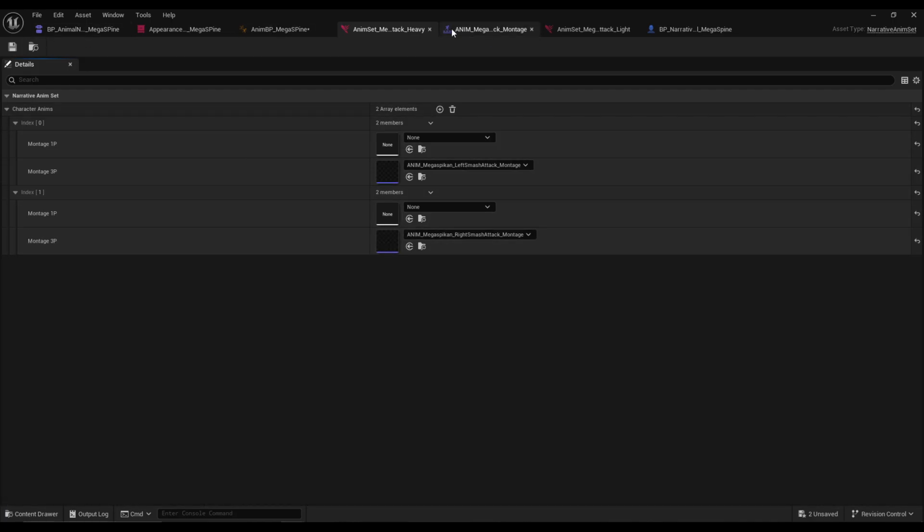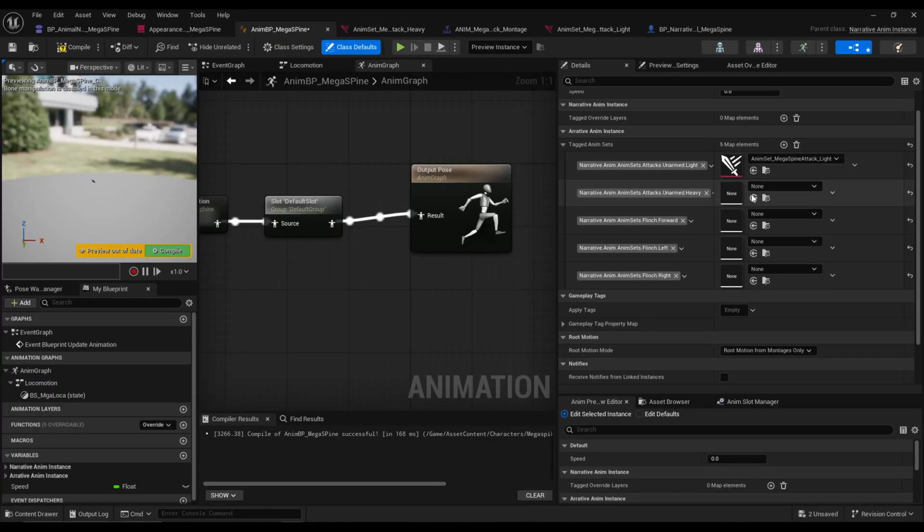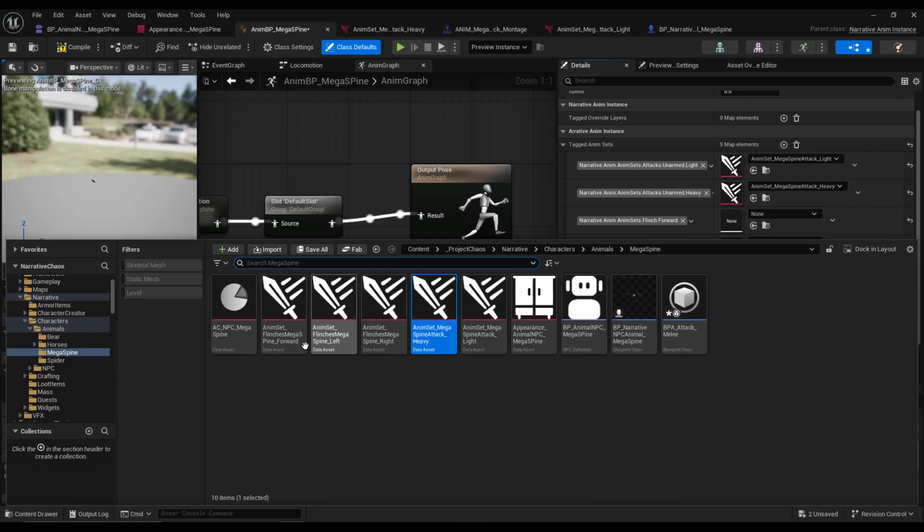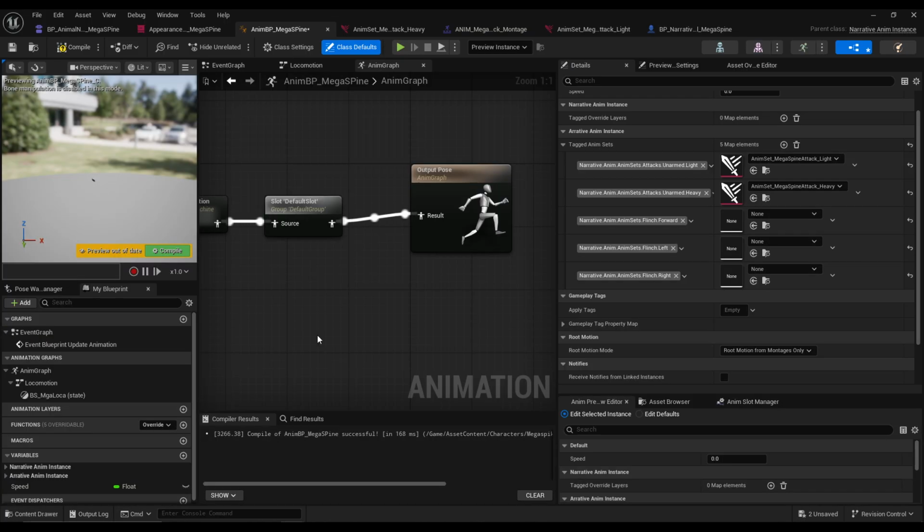Okay, so we got the left and right. Go ahead and click on this. And then our flinches. So flinch forward.